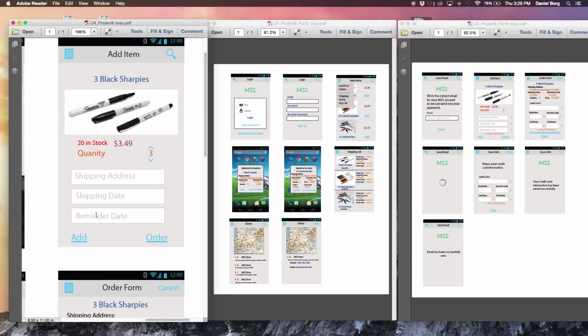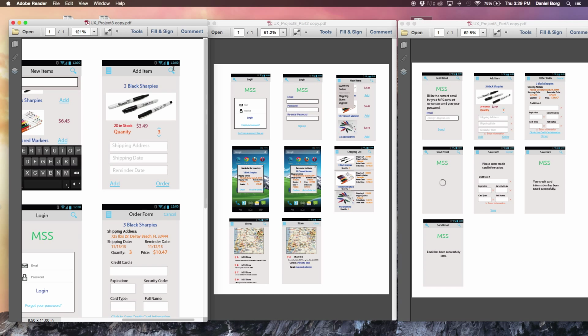Now, as far as the 2 buttons on the bottom, the add, again, I changed from a plus to the add name button. But the order is completely different. I used to have just the letter O for a button for the order form, but I changed it to an order name button with an underline, so that will give a clear description of what that button does, and the user is not wondering before they hit the button what this button does.